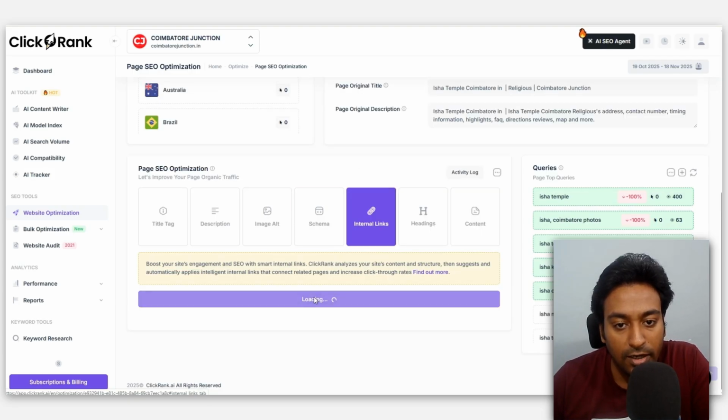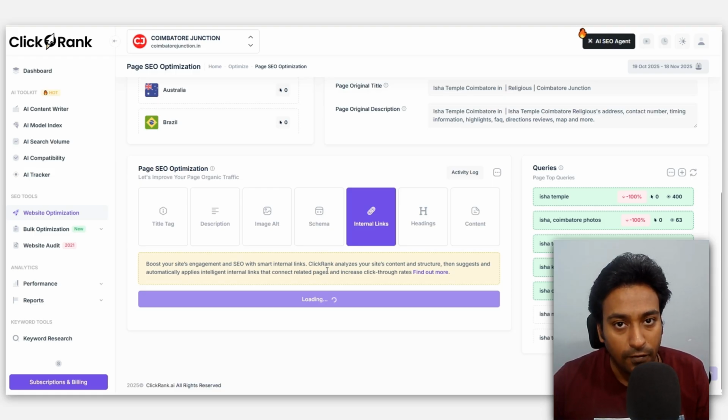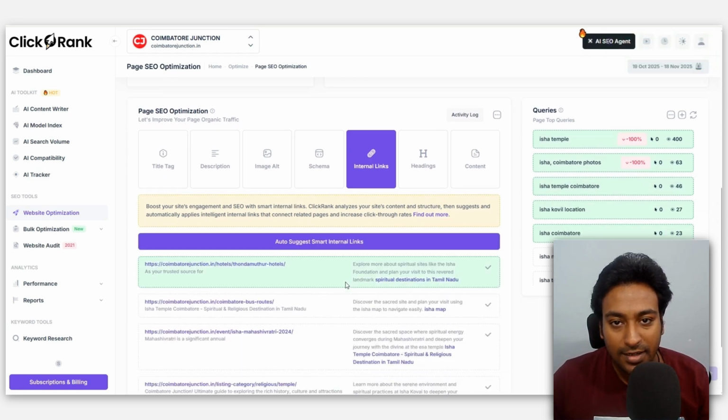Internal links. So let me do this, it is one of the very important things when it comes to SEO. Doing internal links is very important because it helps us to create more authority to our pages without relying on the third party, because we can't expect to go out and build third party links every single time. So internal links will create a lot of SEO power and related topical authority. Because my site is very big, it is taking some time.